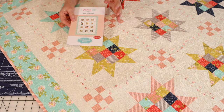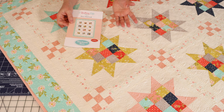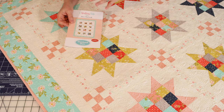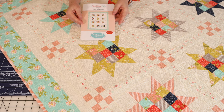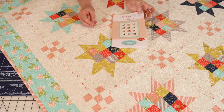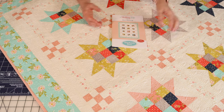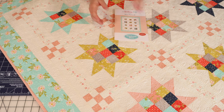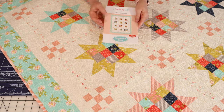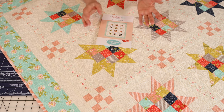Another thing about this quilt is that it is a fat eighth quilt. I love that it can be used with your scraps or with fat eighths. Twelve fat eighths will make all of the blocks for this quilt in this size, which is 49 and a half by 61 and a half. You could also easily do six fat quarters to make the quilt — it would be a little bit less scrappy, with two stars sharing the same star points. But using fat quarters also makes it easier to make this quilt bigger by making more blocks.